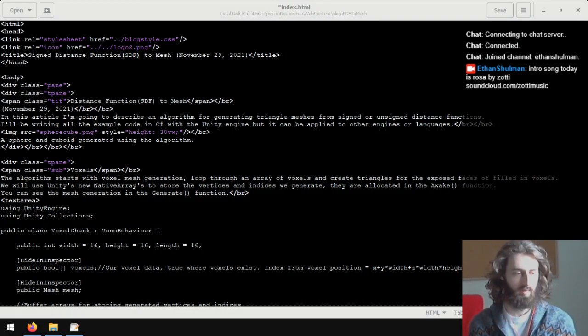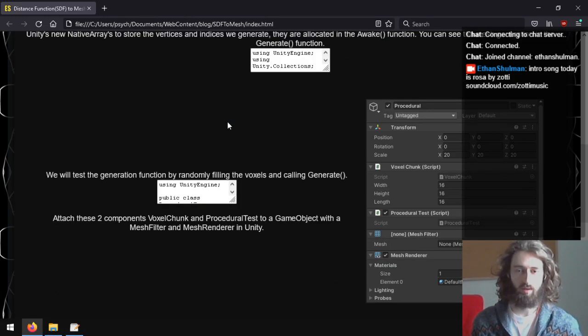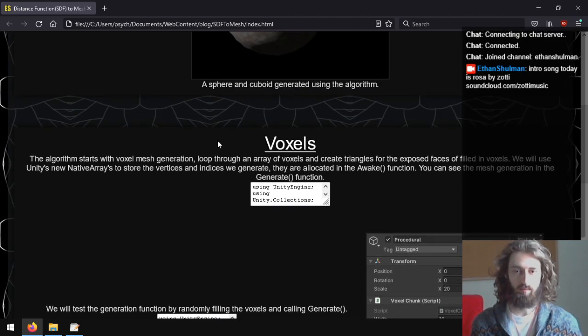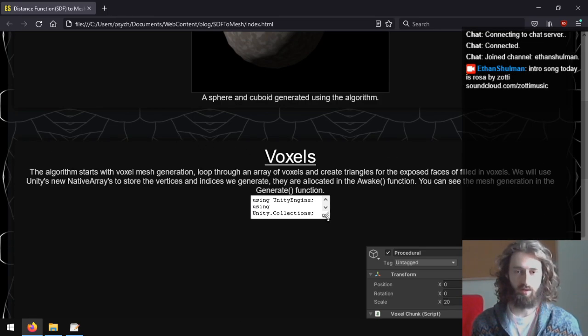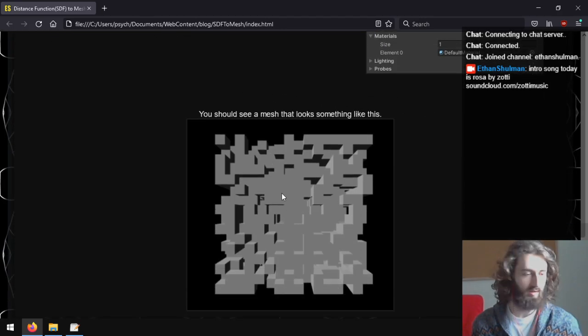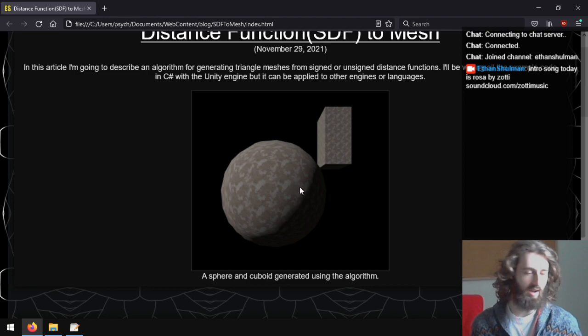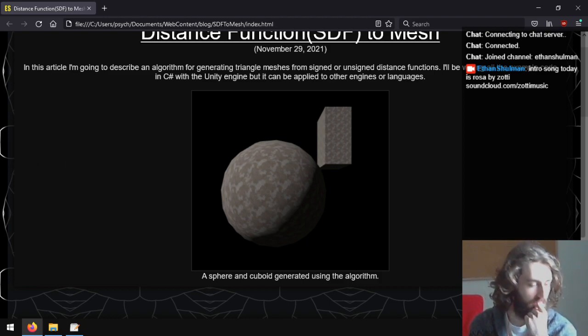Hello. Alright. So I decided I'm gonna write a blog post on this distance function generation. I got started on that and I took a few pictures. Yeah, so we're just gonna continue writing that. I started it by just explaining the voxel generation, because that's really the base of it. Generate some random voxels. Oh yeah, I got the generation working off stream yesterday, so that's awesome.